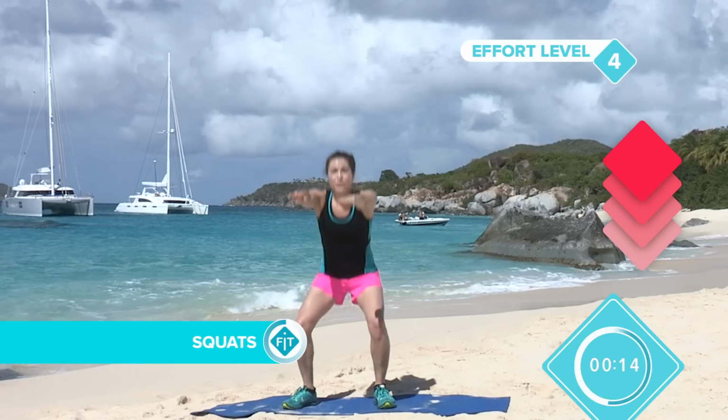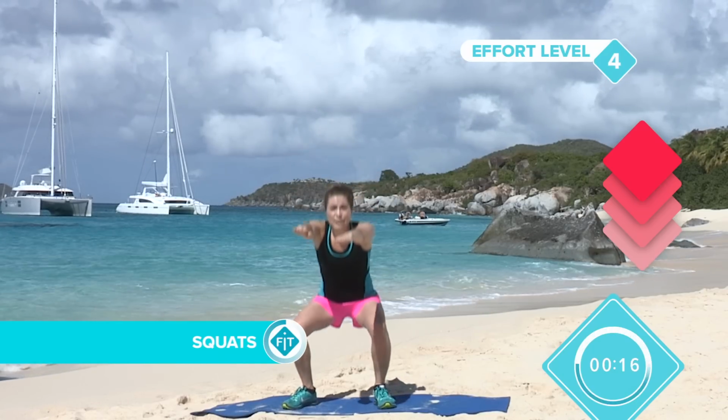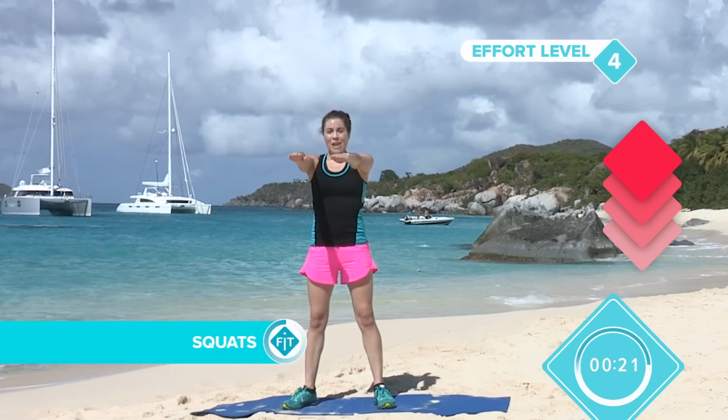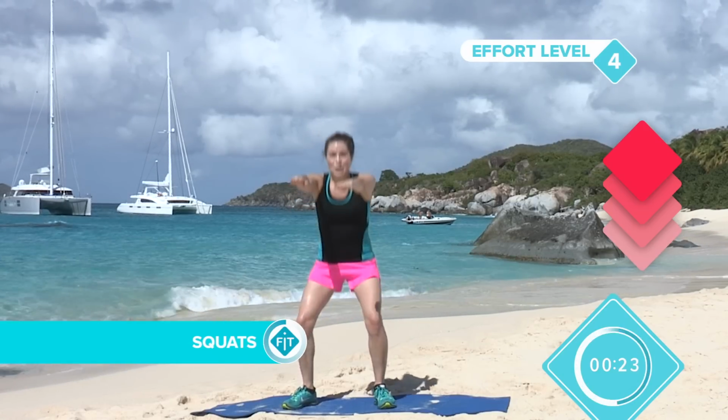We're going to do this for about 45 seconds for intermediate. If you are a beginner, stick to 30 seconds, and then we'll add a 20 second rest once we've done it.